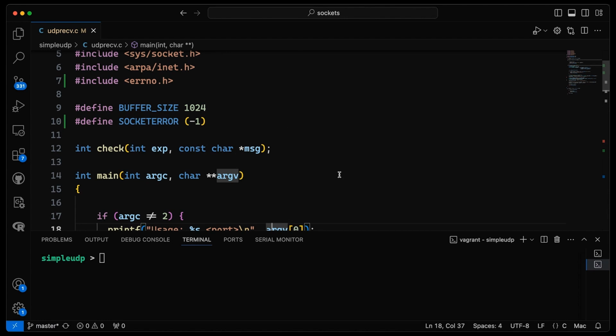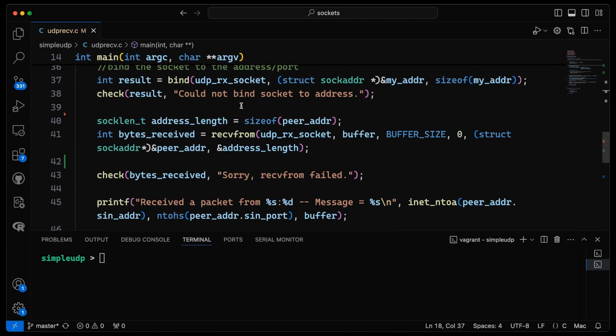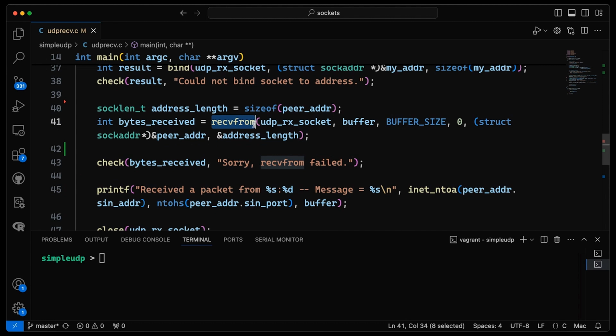So today I'm back in my simple UDP examples from my recent tutorial. Specifically, I'm looking at the receive program. If you missed that video, check it out, but I made a send program and a receive program. So today we're just gonna play around with the receive program, but the things we're gonna do here, you could do in the send as well. But the main reason I picked this one is because down here we have this receive from call right here, which is going to wait for a packet to come in. And by default, this is just gonna wait forever. It's gonna wait until a packet arrives.